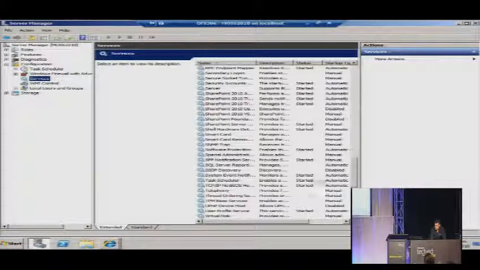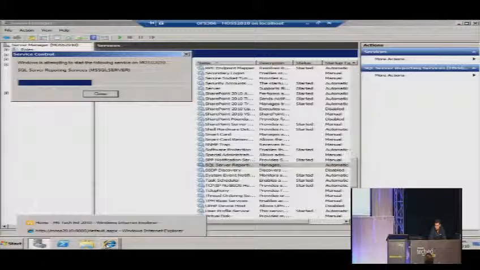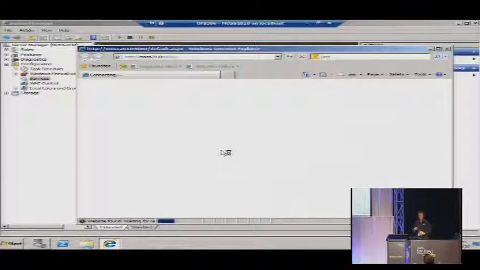Okay, where's reporting services hiding? There it is. One thing I'm hoping is that they speed it up a little for demonstration purposes.